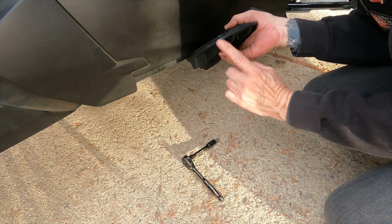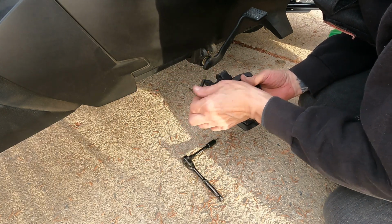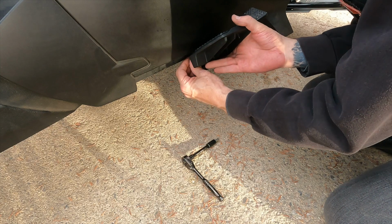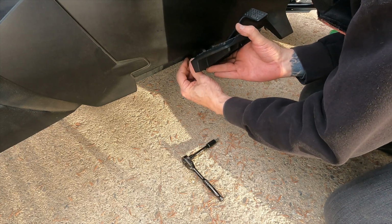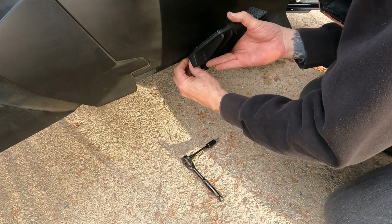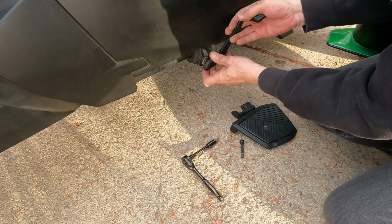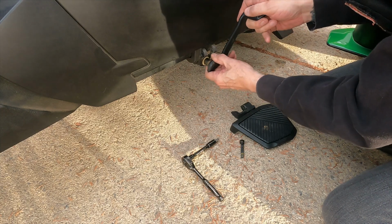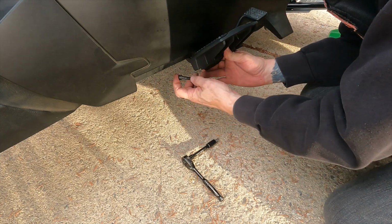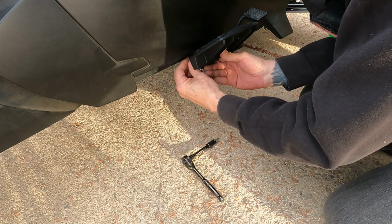The higher up this goes towards the bodywork, it seems to line up this and this. So I'm trying to get those as tight as possible lined up without screwing up the threads on here. Let's see how this goes, if just fiddling around with this works, or whether I really do have to go back to the instruction book, because this is where I want my pedal to be. Down there was a little too low, and up here is probably where I want it. So let's see if I can get this into where it has to be to line up.